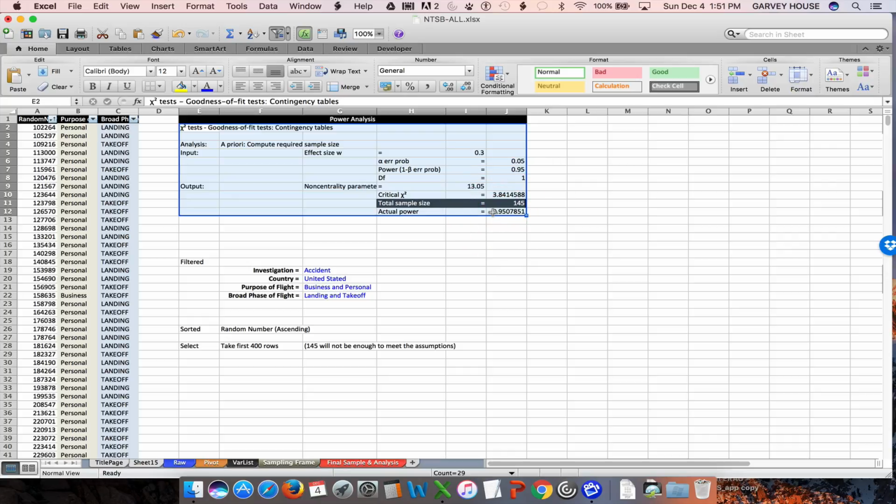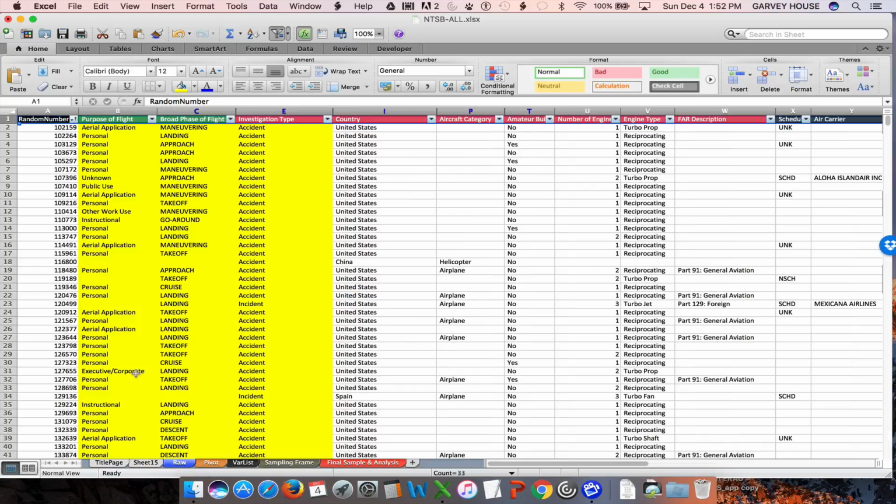We're using a chi-square test of association, but you're going to notice that G-power doesn't have that feature. It only has chi-square test for the goodness of fit for a power analysis. And for the purpose of your final assignment, that's plenty adequate, and we'll just go with that. So it's telling us that we need a sample size of 145.